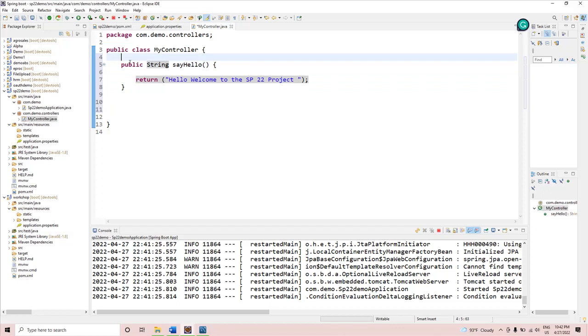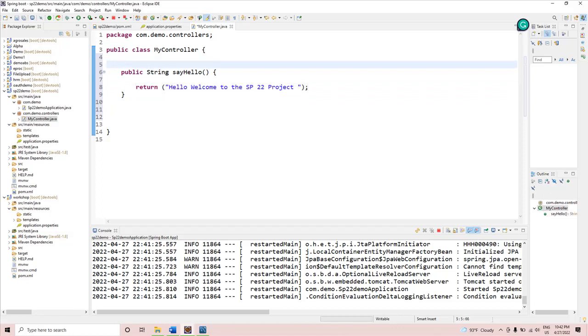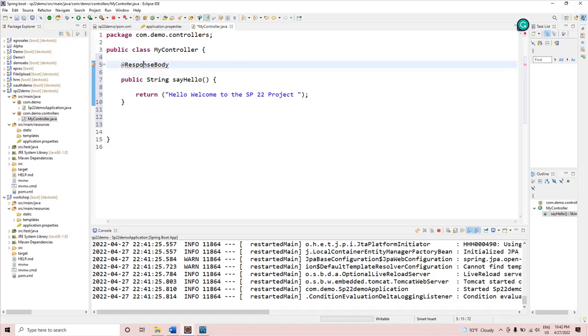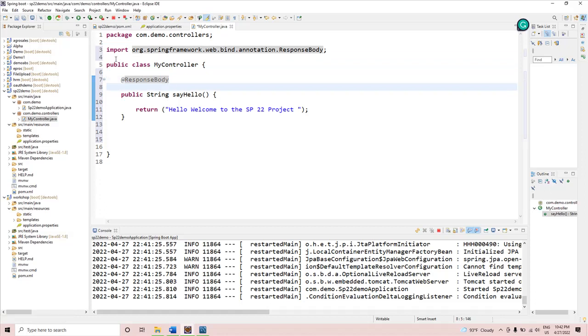So now this is @ResponseBody and this one is @GetMapping.